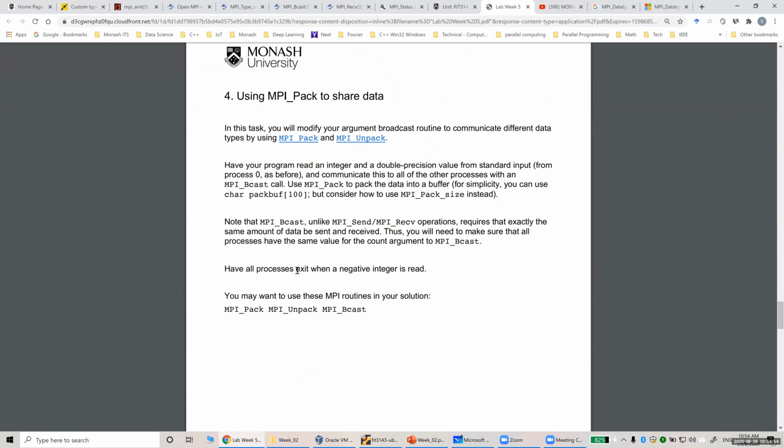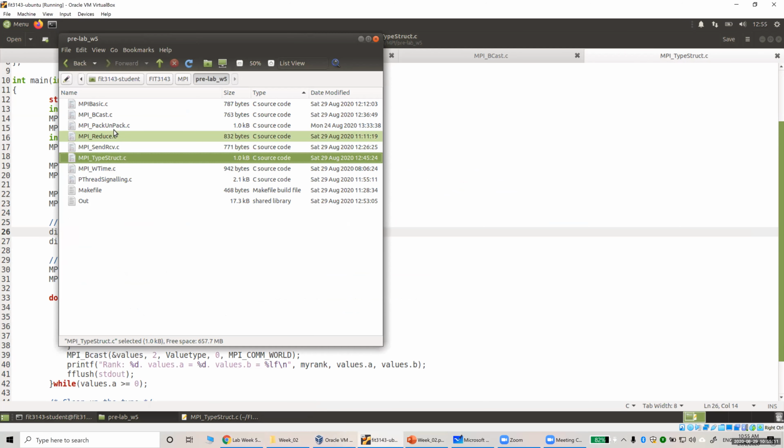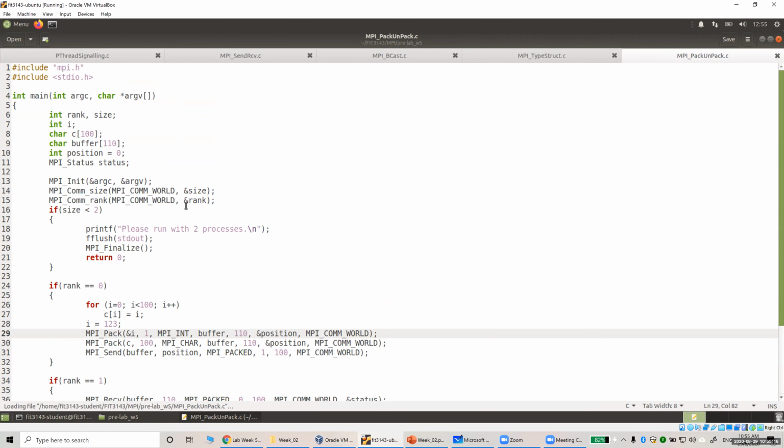The second method is to use MPI pack, unpack, and broadcast. I'm not going to go into detail on this because this is something we encourage you all to try and see. But having said that, we did provide you a sample code on MPI pack and unpack. It's for a different problem, because for the similar problem I'm already giving the answers. But please go through it and do some self-study.